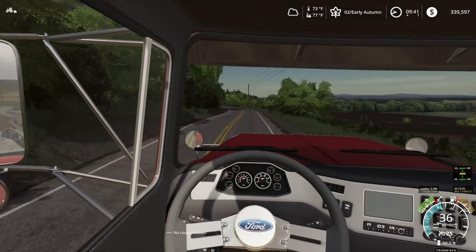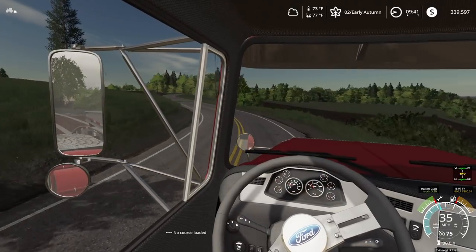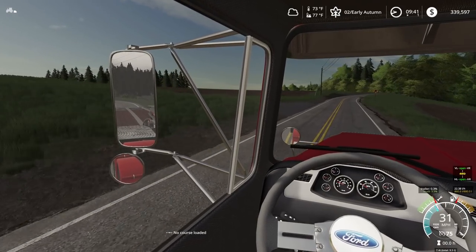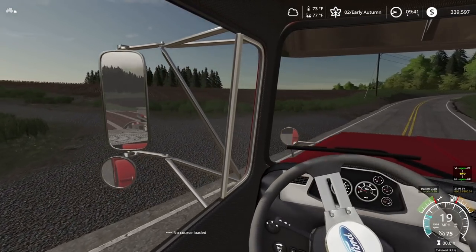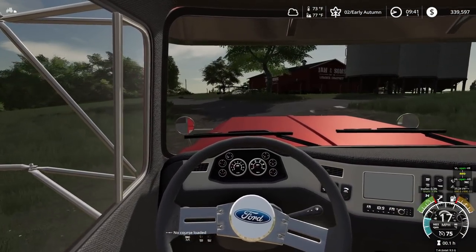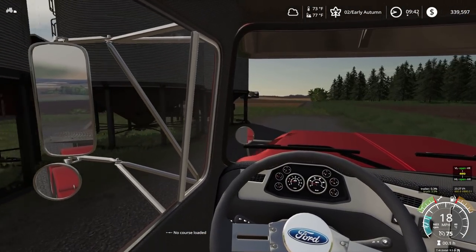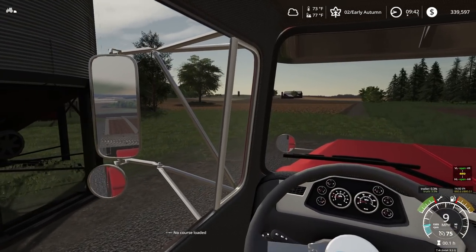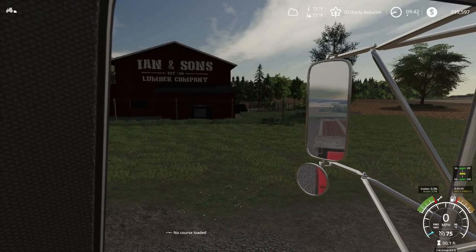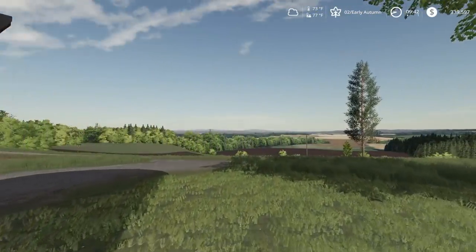I think he said it should be turn... Where is this at? Oh, I think that's where they're at. Yep. Yep. That's where they're at. So I'm going to turn in over here and hopefully get... where should I go? I think just right here. This ground's kind of unlevel, so this might be kind of hard to boom these back on here. So we'll try. I think we're going to start out right here. It's right by an old lumber company, so they don't want these bins anymore. So we got them for a good price.